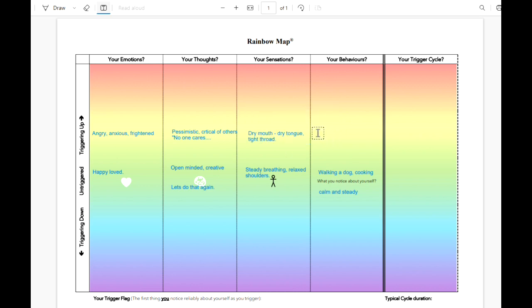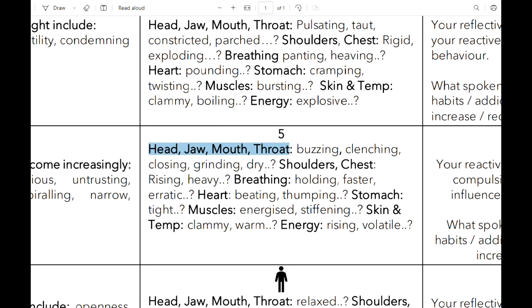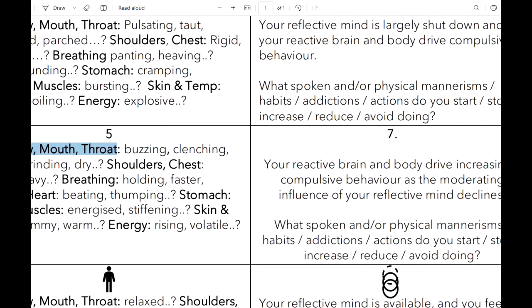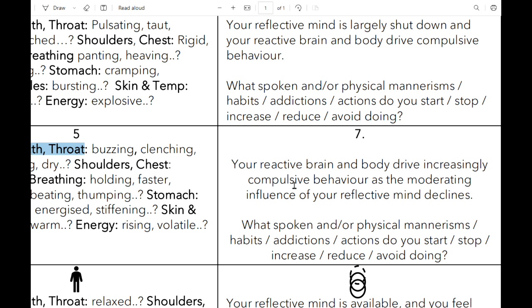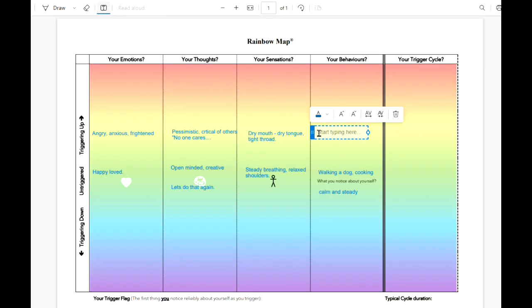And so then we come across to behaviors. And on the aide memoir, it's worth reading this if you want, but you don't have to. It's basically how things start to change. What sort of behaviors do you start to notice changing as you initially start to trigger into this fight-flight place? Perhaps you start to fidget more, or maybe your voice gets higher and louder.